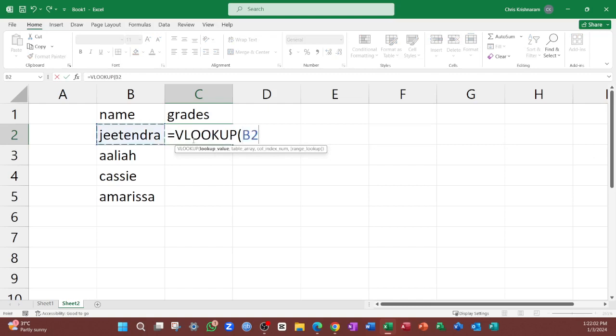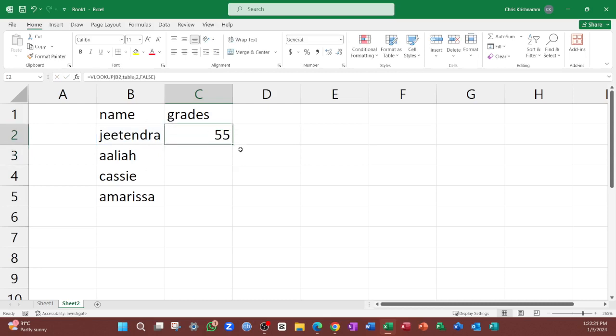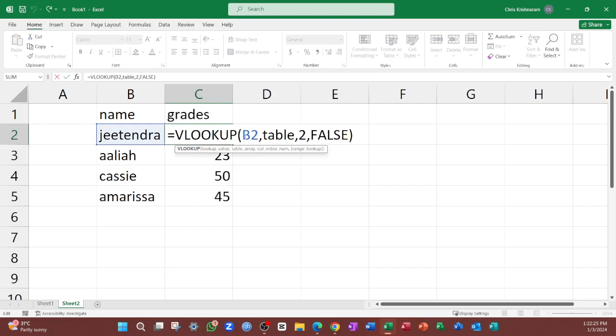You select the cell that has the value that you're looking for, comma, you type in the range, where you're going to look for that value, the column number once again, 2, because we didn't change the range, and then whether it was sorted or not, and the value was linked over. So you just have to follow that pattern, and you'll get it to work.